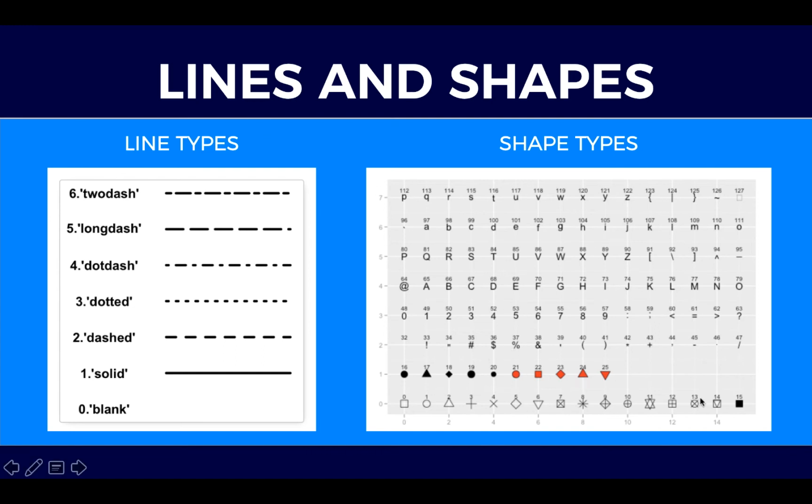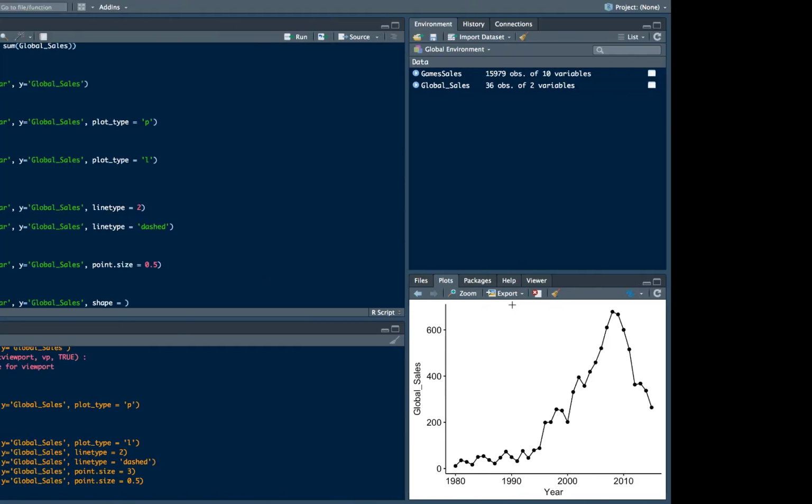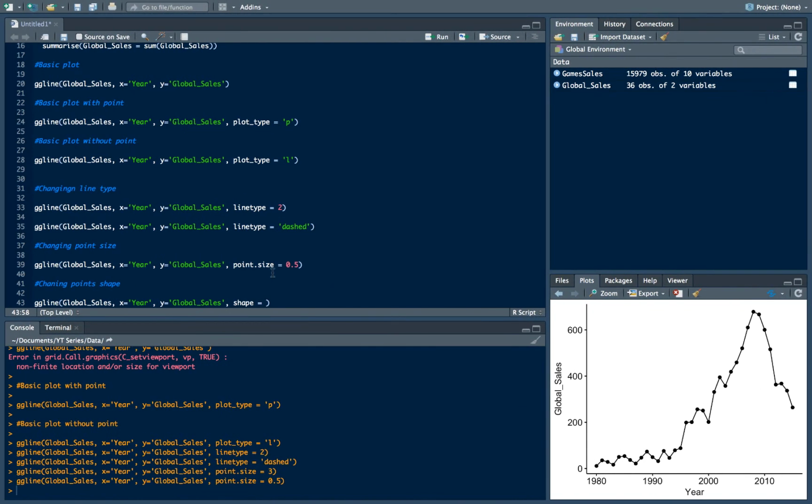As you can see, the most relevant shapes for us are from number 15 till number 25. These are filled shapes, and we can color them with the fill parameter. So let's get back to our chart and use, for example, number 17.